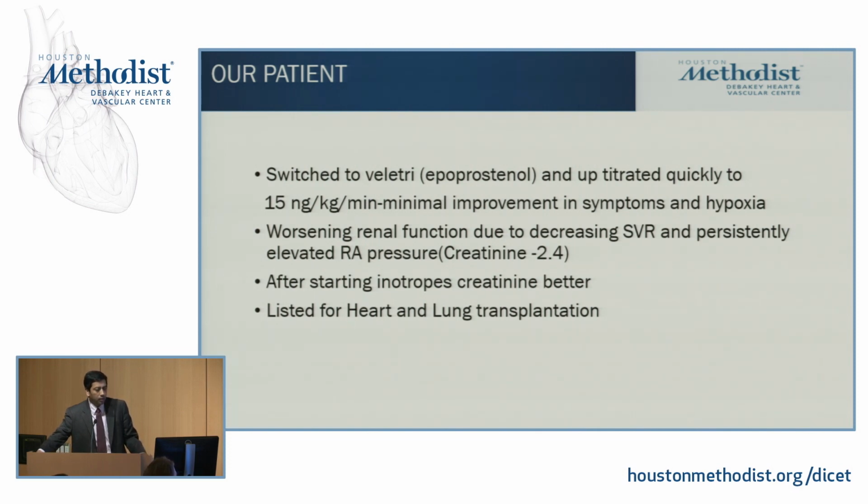And what we did notice was with Veletri, she was having worsening renal function because her SVR went down, but her RA pressure pretty much remained the same. So her perfusion pressure across the kidneys kind of fell and caused her creatinine to go up. So then we started inotropes with marked improvement in her creatinine, and we listed her for heart-lung transplantation in this case, mainly because of her fixed PVR and a large secondary ASD.